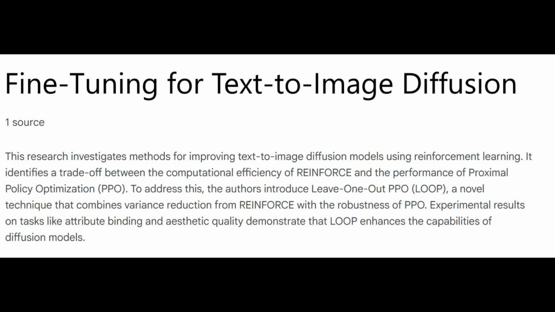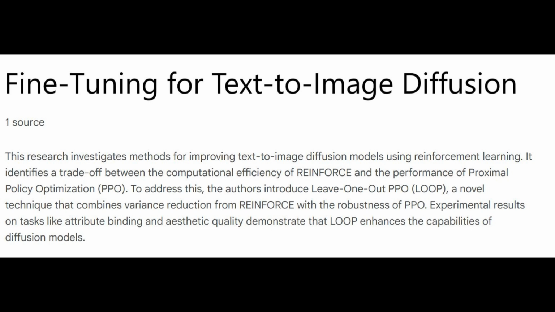Sure. Diffusion models are a type of AI model that have really revolutionized the way we generate images from text descriptions. Imagine you have a really intricate sandcastle on the beach. Okay. A diffusion model starts by slowly adding noise to the image of that sandcastle. It's like the wind is gradually scattering the sand until eventually you can't even recognize the sandcastle anymore. It's completely blurred out. Exactly. And then the diffusion model learns how to reverse that process. It learns how to go from that pile of sand back to the original sandcastle step by step. That's a really cool analogy. Yeah, it's learning how to reconstruct the image from pure noise.